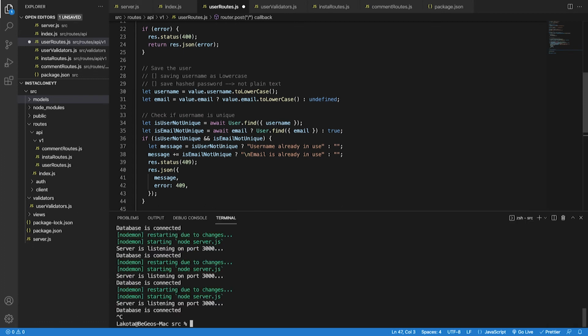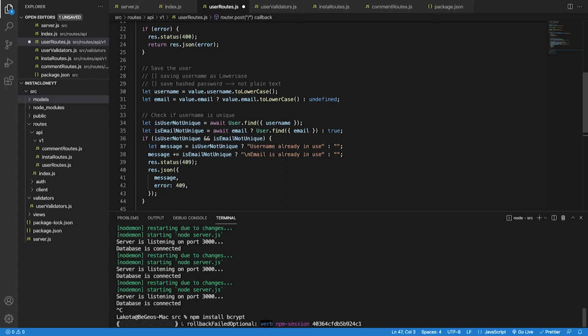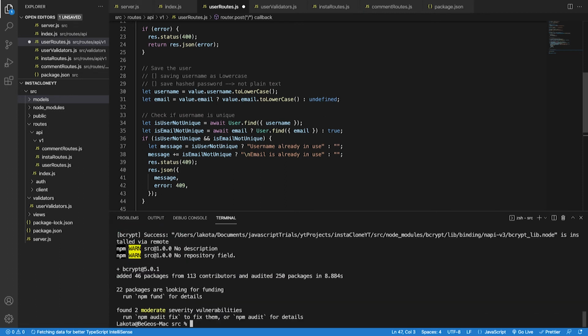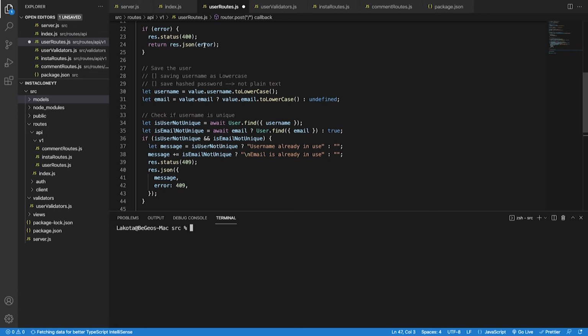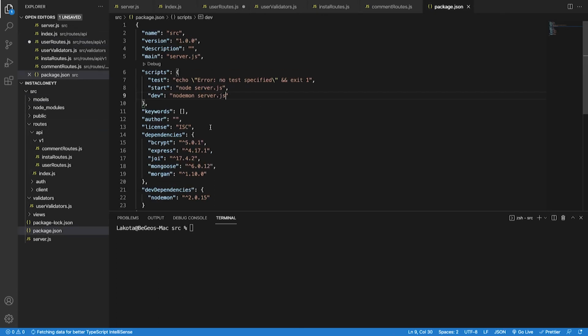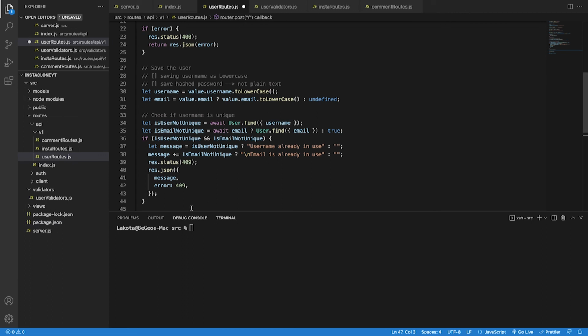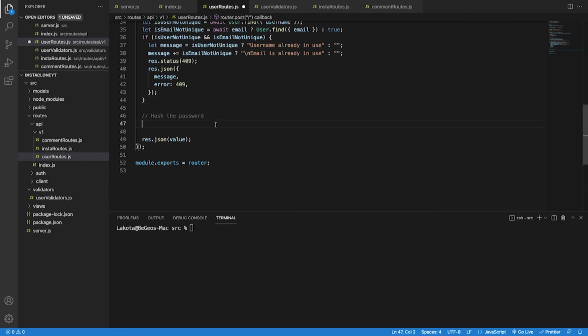So I'm gonna stop this right here and I'm gonna npm install Bcrypt. Okay, we should have it in the package.json right here. Yep.